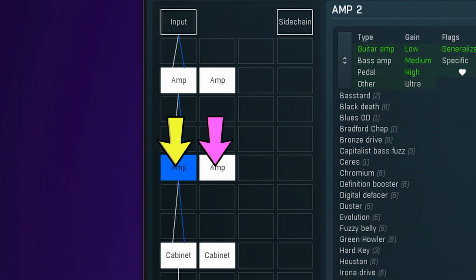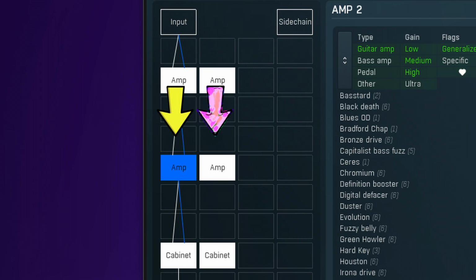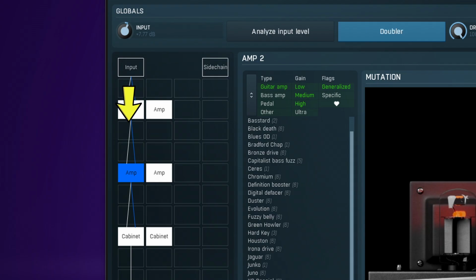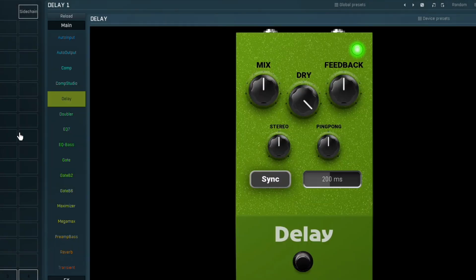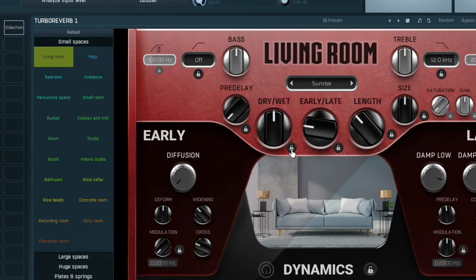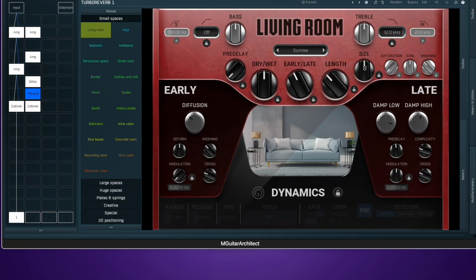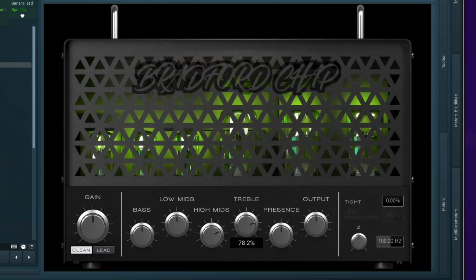The smart algorithm in MGuitarArchitect doesn't just copy the guitar part. It creates enough differences as if it was double-tracked, but with far more accuracy. Looking at the lanes, you can process your recorded guitar in lane 1, and the second lane is the virtual second guitar created by the doubler. You can give it its own signal path as if you recorded it yourself, but MGuitarArchitect handles all of the technical details, so all you need to worry about is shaping a great tone.